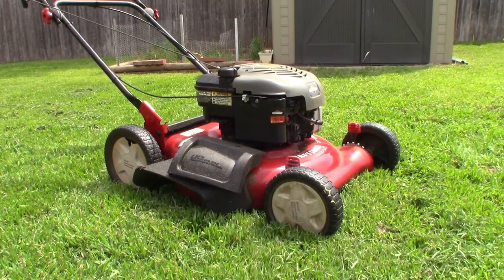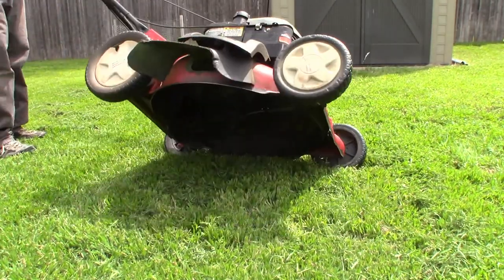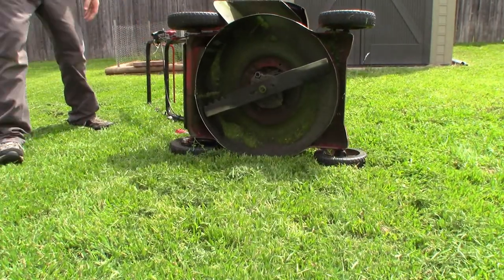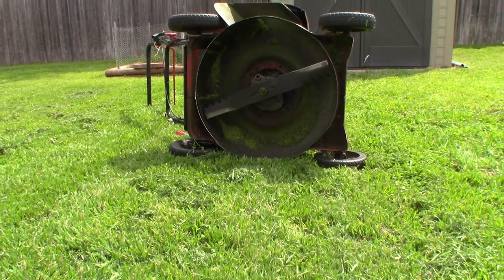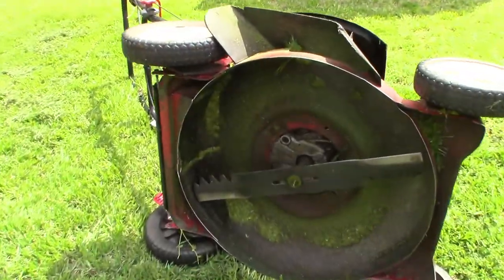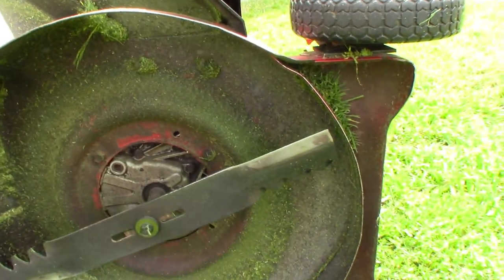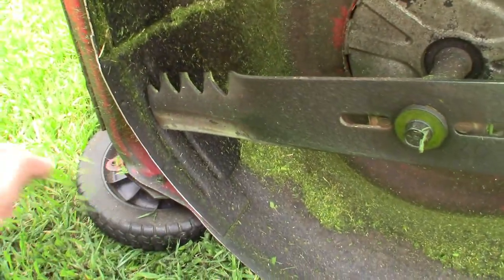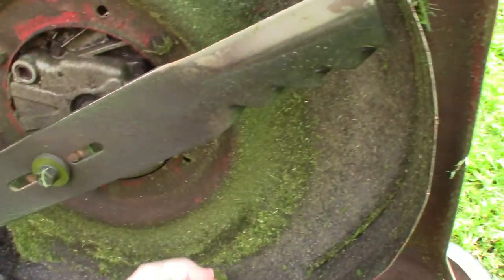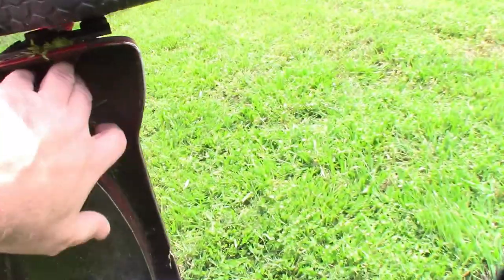So, let's flip you up. Not too bad. A little bit of sticking, but you're gonna get something. This is gonna make it so much easier to clean up. Oh yeah.